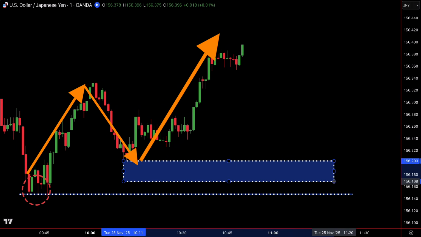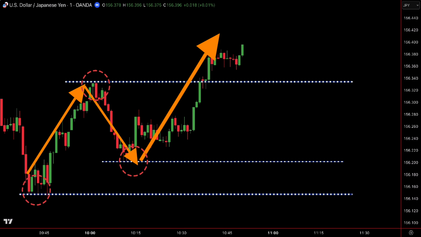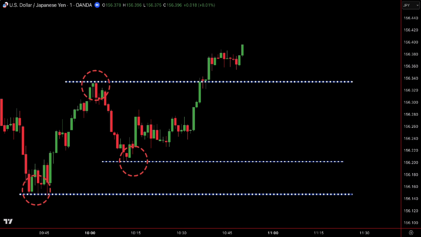This is our next support level, and here we have a resistance level that later turned into support after the breakout. By drawing these key levels, we immediately know the hot spots where the market is likely to bounce. After the impulsive move, we expect a retracement as buyers take profit, so price pulls back, and the closest hotspot is this resistance turned support level. Now, look at what happens next.